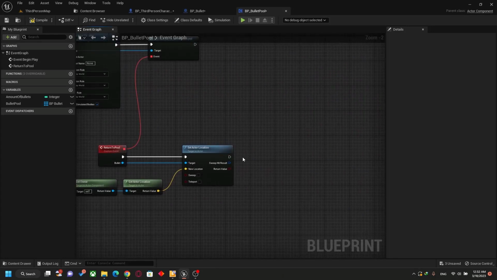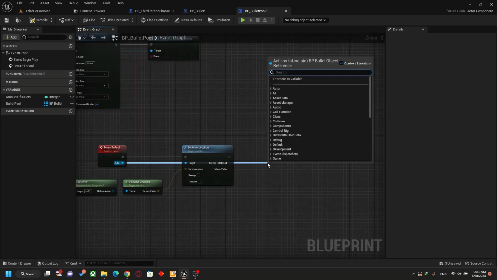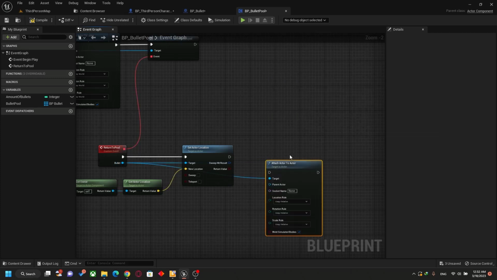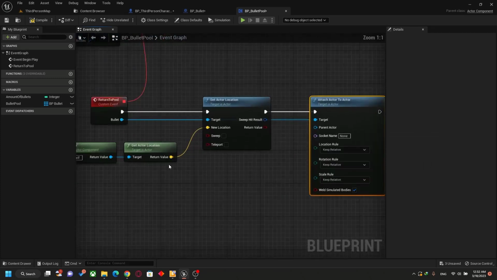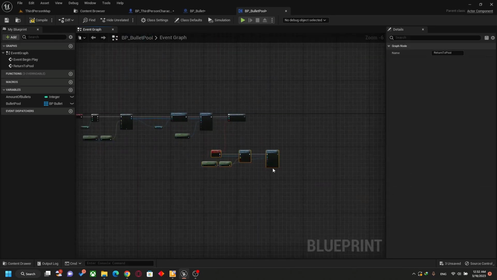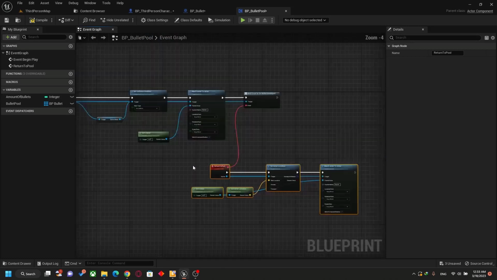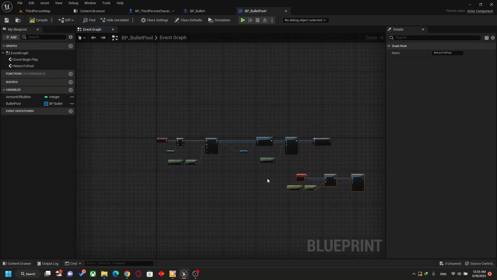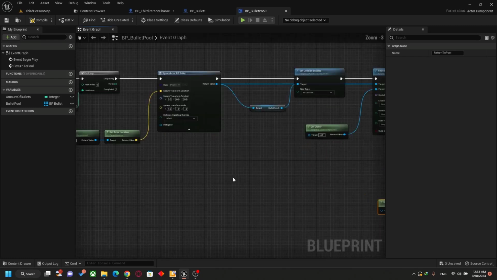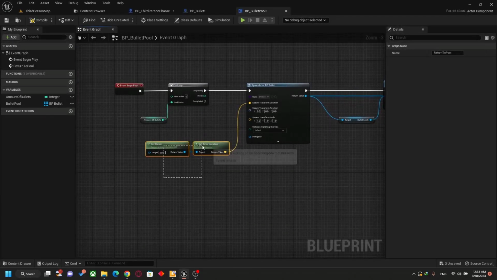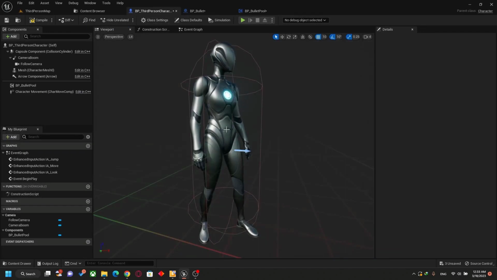So the next part is to reattach that again. So attach actor to actor. Also, which actor is the owner, and also keep world. So this is resetting the bullet itself to the pool. As far as I go now, this is a simple example. It can be a complex example, but the position of the spawn actor can vary. Now I'm showing you a simple example. I'm instantiating that in the middle.